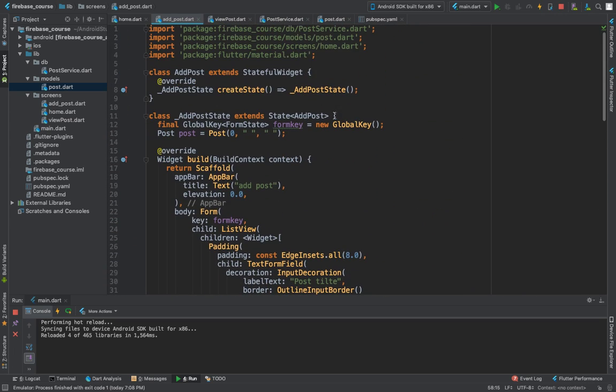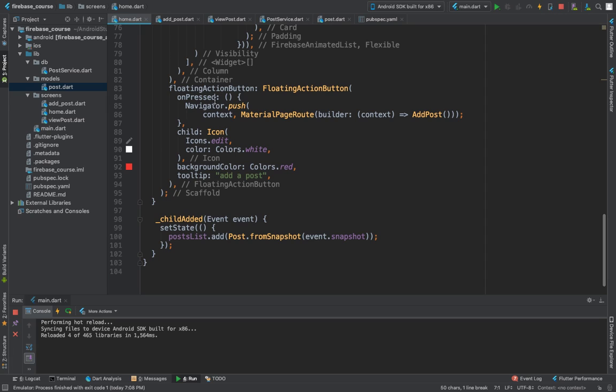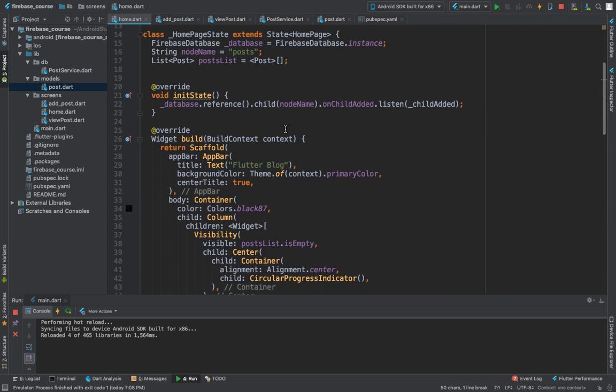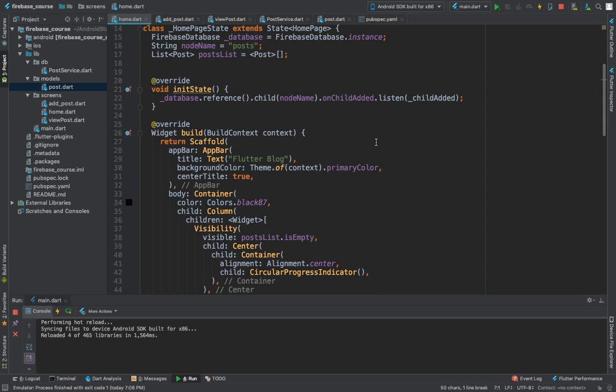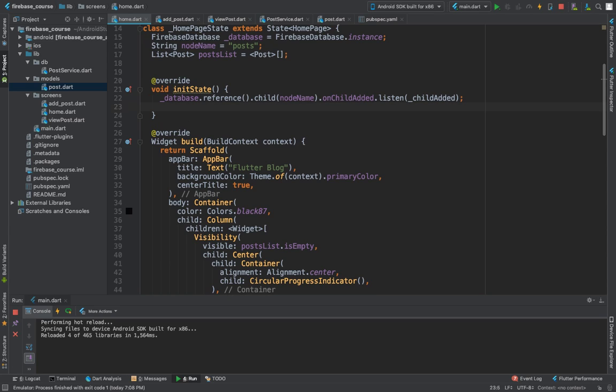Because here we have on entry event, and on entry event is what loads the initial data to our app. We can do different types of events.